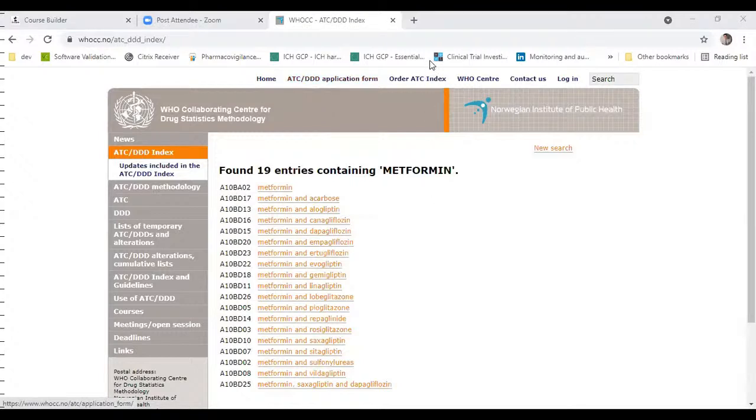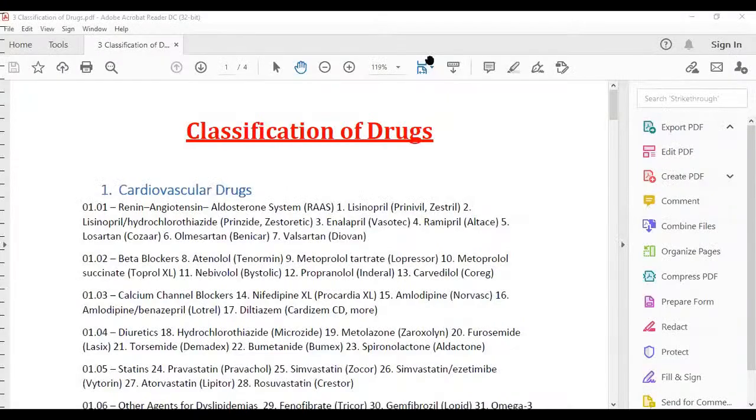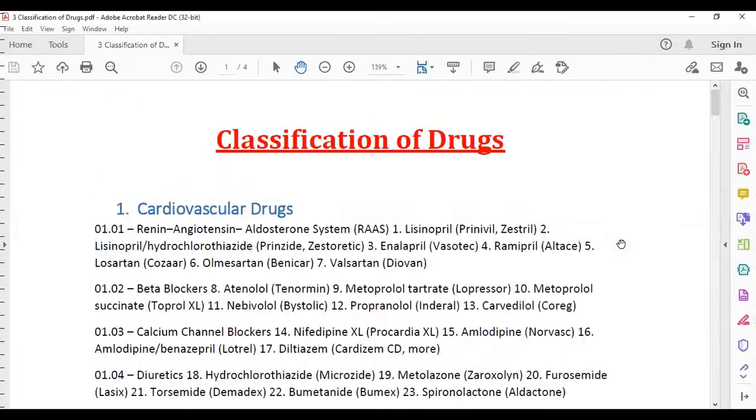Okay, I'll share one of the documents if I have it handy right now. It is actually already uploaded in the clinical trial session. You can also check this document. Let me see. Yeah, that PDF, classification of drugs, I have. So you can see this classification of drugs. This is also available over there. Hence you have to just go through this classification of the drugs.